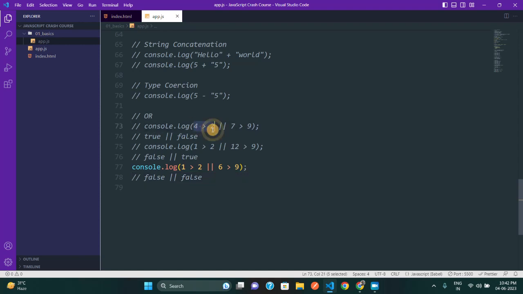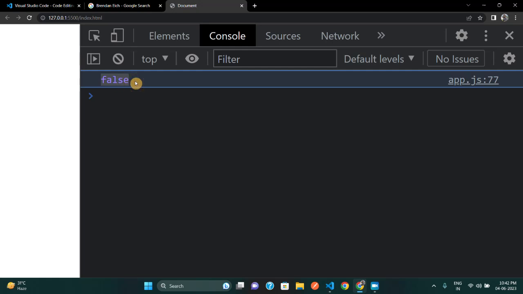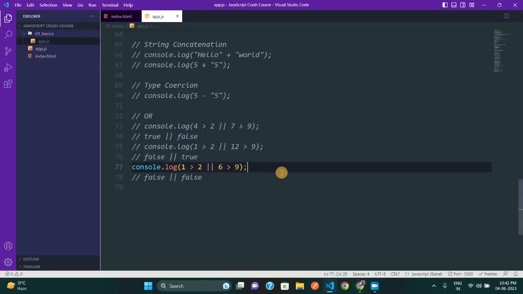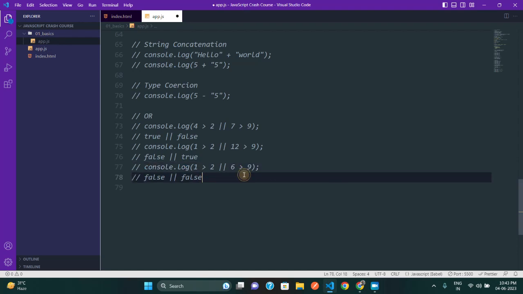It is always going to print true if any one of the conditions is true. It doesn't care about the rest of the conditions. If any one of the conditions is true, then it is going to print true. But if, I mean sorry, if all the conditions are false, then it is going to give you false, right? It is going to give you false only in one scenario, that is if all the conditions are false. But if any one of the conditions is true, then you are going to get true. All right, so that's what the OR operator is.